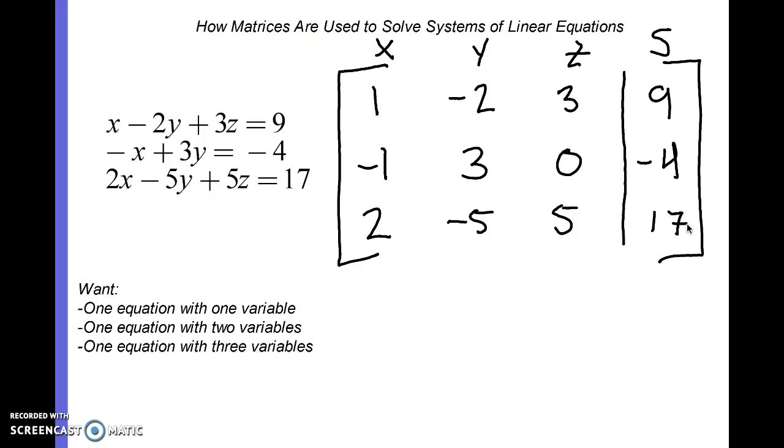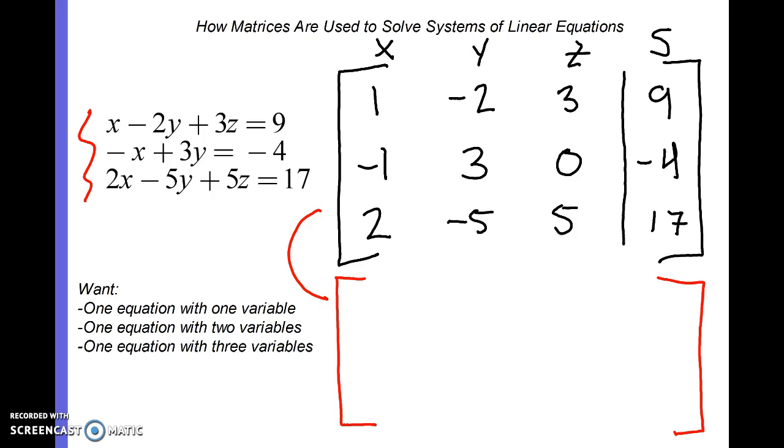But when it comes to actually solving this, I need to make some changes to this matrix. The same way that I multiply and get things to cancel over here so that I can solve for one variable and start plugging that variable in, I want to do the same thing with my matrix. So I want to make my matrix go from looking like this guy in black here to the guy in red, and I'll explain it in a second, something that looks like this.